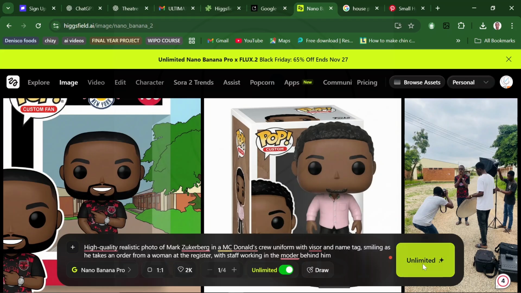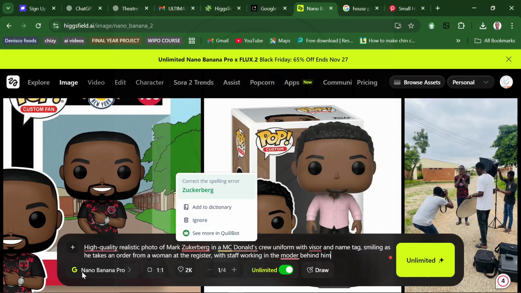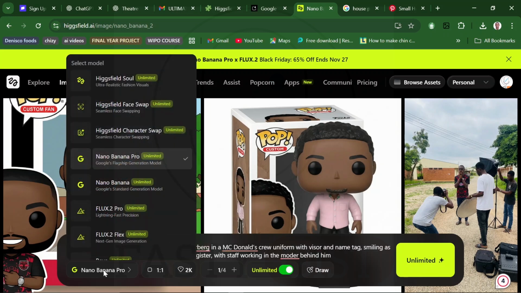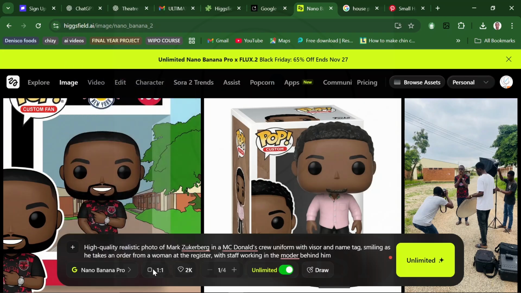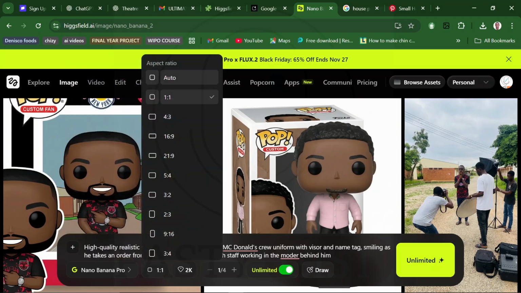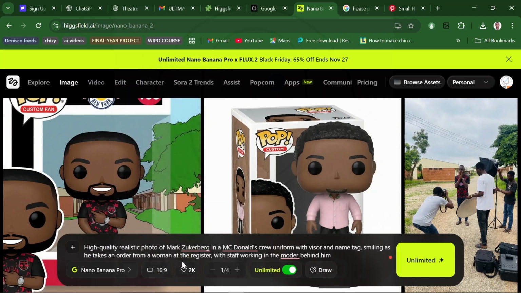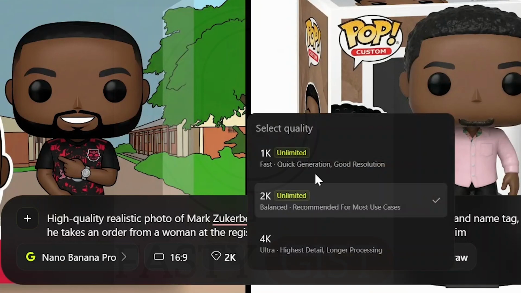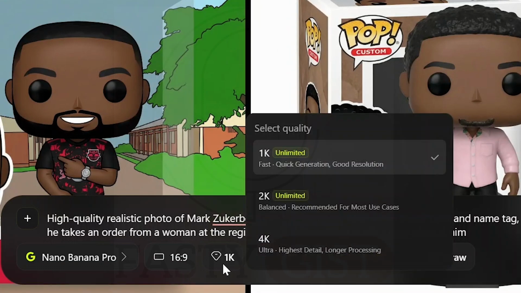But before we click on unlimited, that is to generate, I want you to look at something here. At the bottom here, you see Nano Banana Pro. We have other models here, but we're working with Nano Banana Pro, which is the latest model. Now you would select your ratio. You can leave it on auto, but I want to work with my 16:9. That's if you're working on landscape, you can choose that. And here we can have our resolution. We have 1K, 2K, and 4K, but I'll be working with 2K.